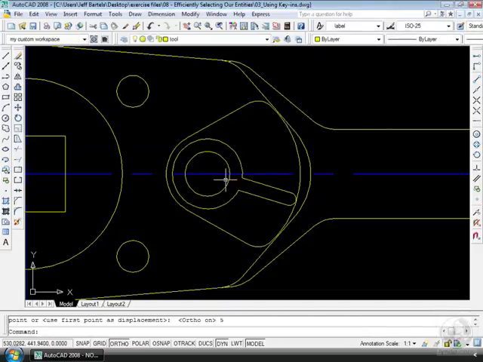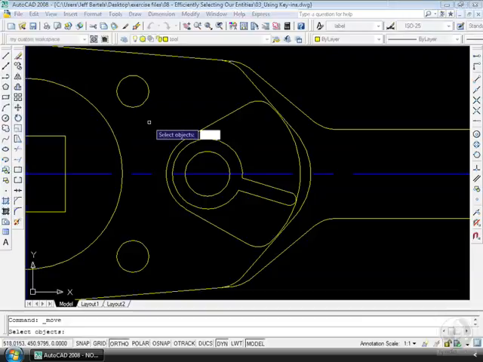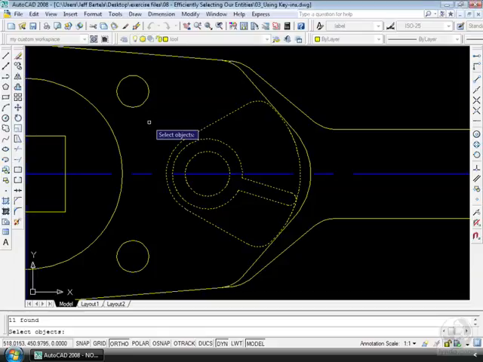That's all right. I'd like to move this back, maybe 2 millimeters, but now it's going to be tough to select. It's awfully close to the edge. Doesn't matter, I can use another key-in. I'm going to launch the Move command again. When AutoCAD asks me to select objects, I'm going to hit P for Previous. I'll type in P and hit Enter, and AutoCAD will reselect the previous selection.